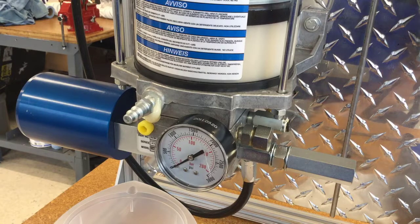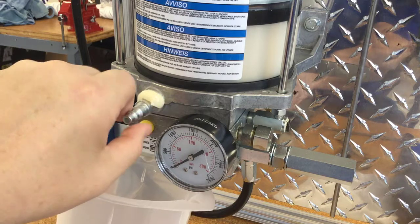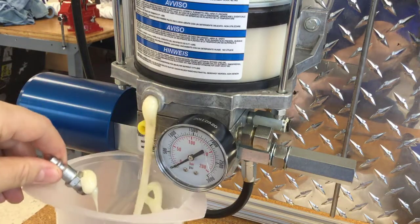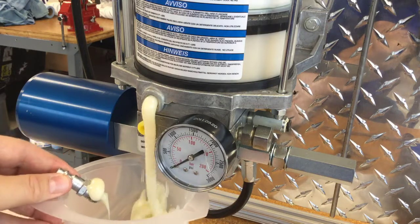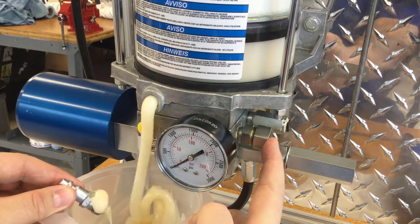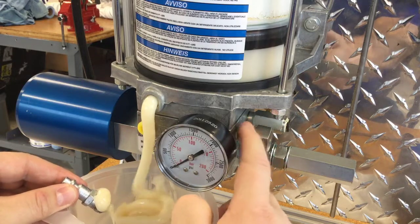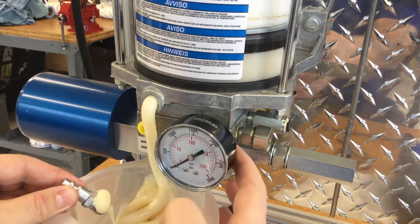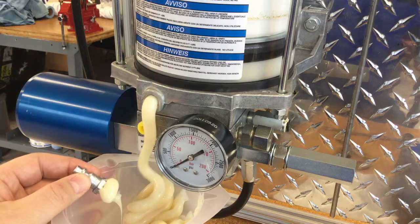A couple of quick notes on the beginning of the process: you're going to be doing a little bit of disassembly. Most of the time you'll be doing this on a brand new reservoir, but if you've got grease in your reservoir already like I do here, you're going to need something to catch the grease as it comes out, because the follower plate is going to want to push the grease out as soon as you remove the fill stud. Also, pressure relief procedure: on a new pump you don't need to worry about it, but on an existing pump where you could have pressure in the system, just loosen the fitting slowly and any pressure will relieve out without causing any harm. We'll let this grease drain out and then proceed to install the T fitting and the elbow.